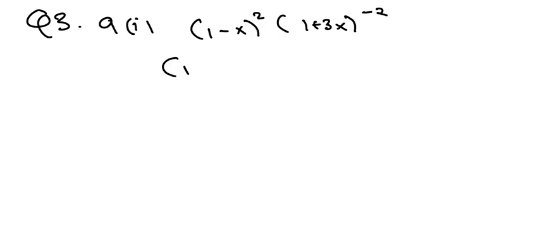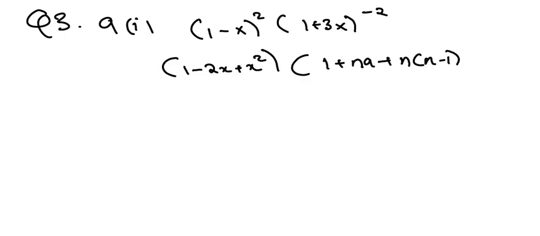Expand this. This gives us 1 minus 2x plus x squared. Then we expand this using the formula. The formula we're going to use is this guy. So the reason why I'm ending here is because everything outside or after the a to the power 2 will be getting us powers that are bigger than 2. We want a term that has x to the power 3, right? Okay, so we have to do that as well.